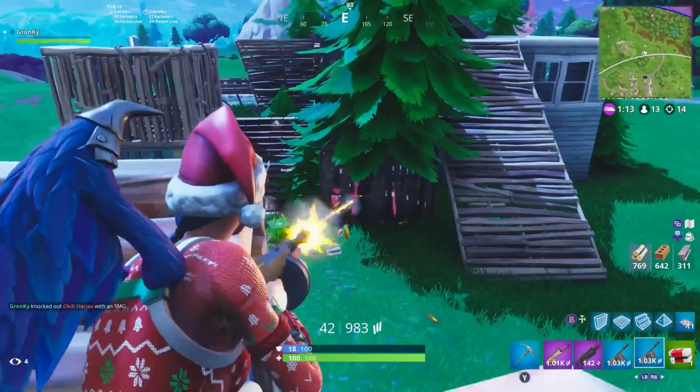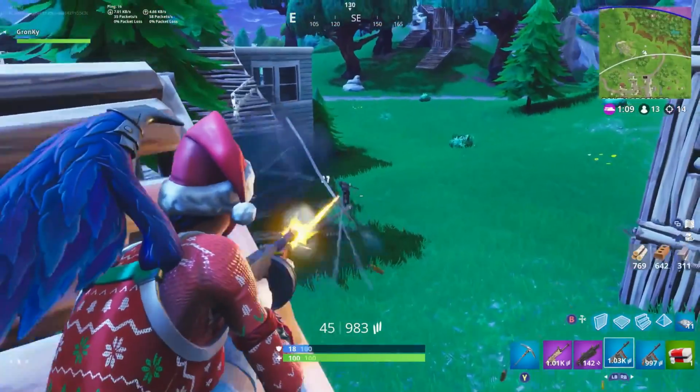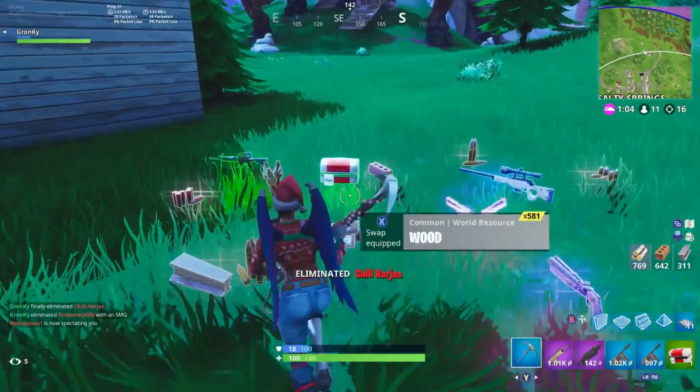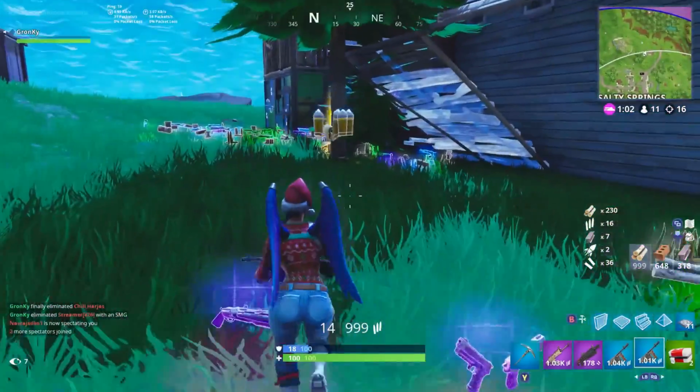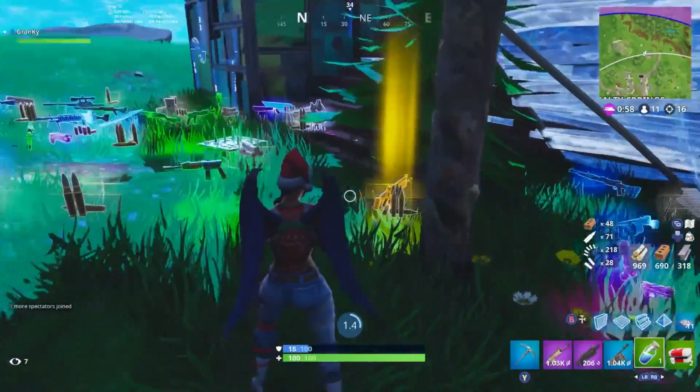And I hear his teammate also walking around. I know he's behind at least one of these ramps, so I just spray them all down. And not 1 shot that time, but I believe it was 2 shots. So that's why third partying is just so powerful in Fortnite, just like every other Battle Royale game.